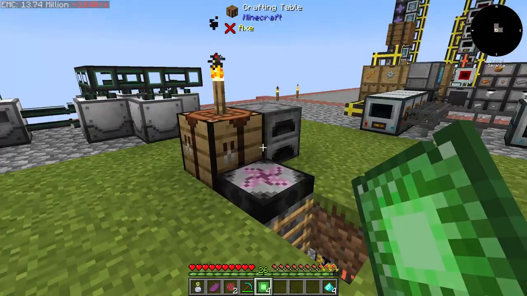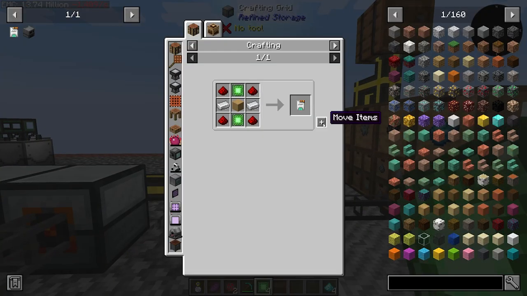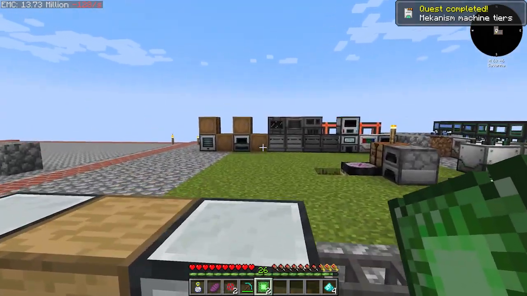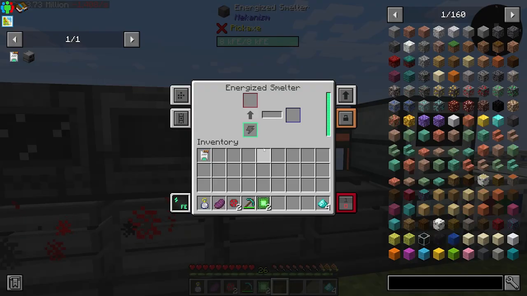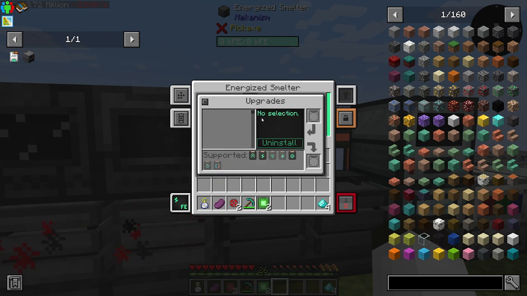This is good. Okay, and let's see about making this. There is the basic tier installer. Now, I believe what this does is if you're on one of these devices, like the smelter here, it gives you, instead of being like this, I think you can get upgrades. It's good.